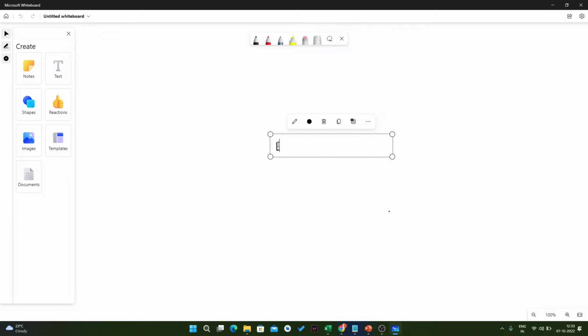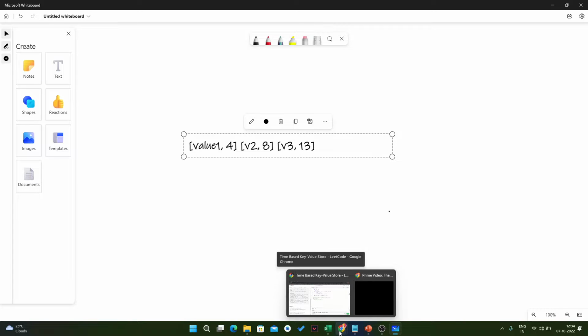Let's assume we have value v1, and here our time is 4. Then we have some value v2, time will be 8, then v3, time will be 13. So we have many values, and as we can see these timestamps are in increasing order, and if we want to get the position of some number, we can use binary search.